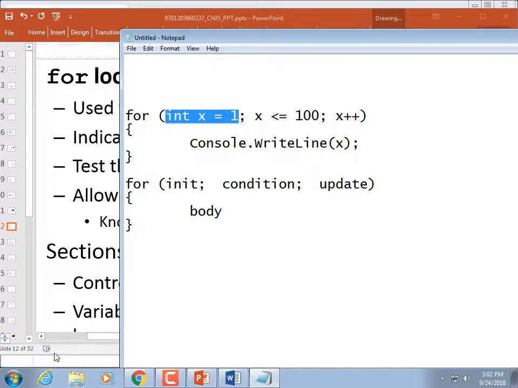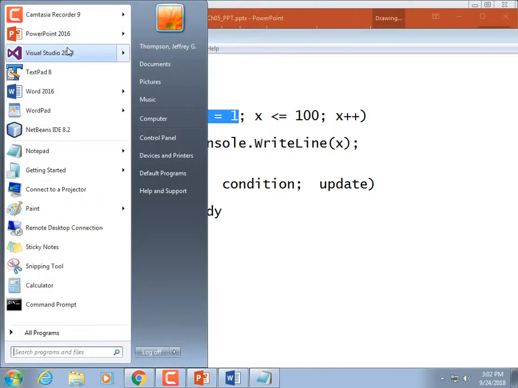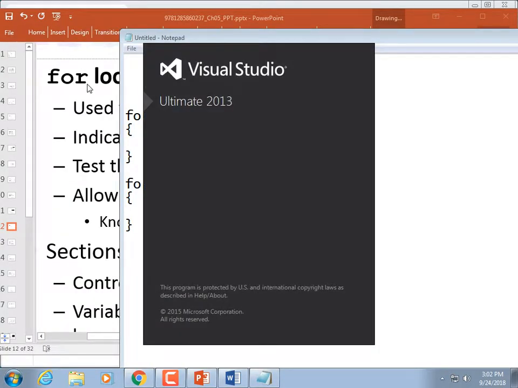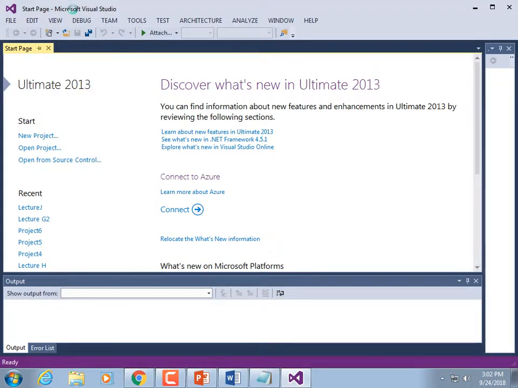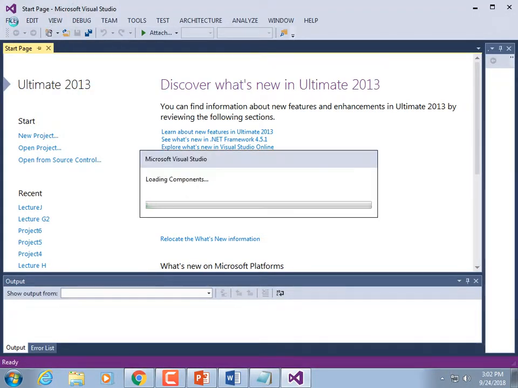It's about time to go ahead and crank up our code to play with for loops. Maybe we'll do one of each loop and then we'll be done with it. I know we did while loops in the last lecture, so I'm not going to spend a lot of time on that. We may as well just make this a console app for ease of use. So I'll race you. I launch Visual Studio, see if you beat me. If not, pause the recording.